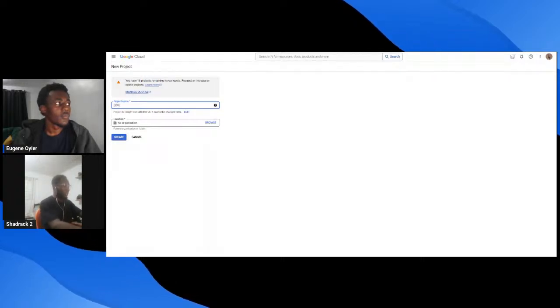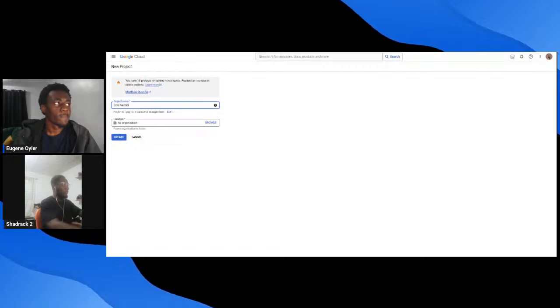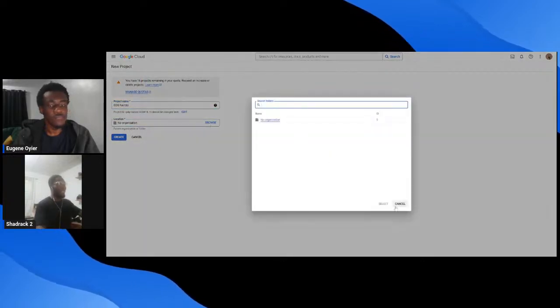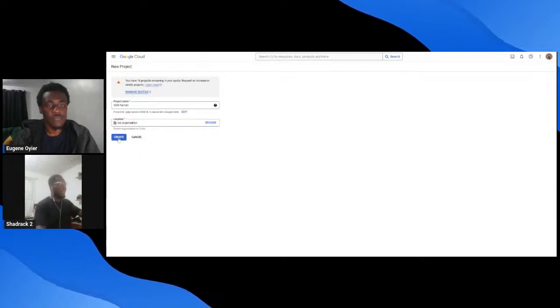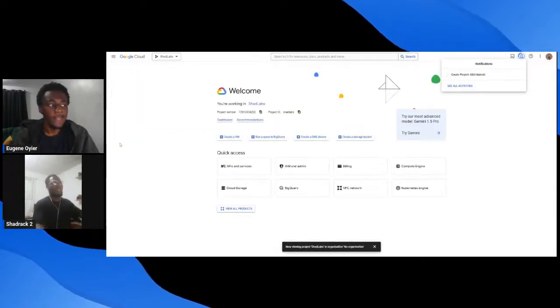I'm going to name the project GDG Nairobi. Let's name it that way. All right, so I'm going to select the organization, so you can leave it that way and just go ahead and create it. Click on create. It will load for some time to create your project.